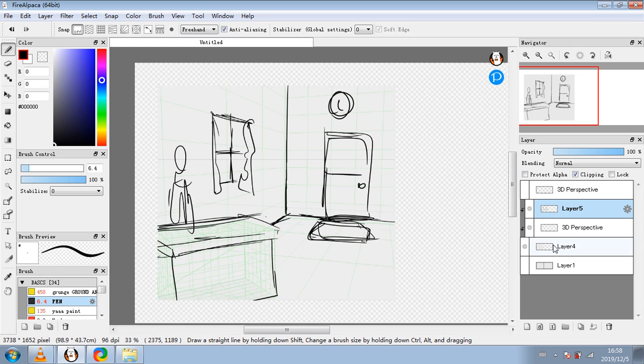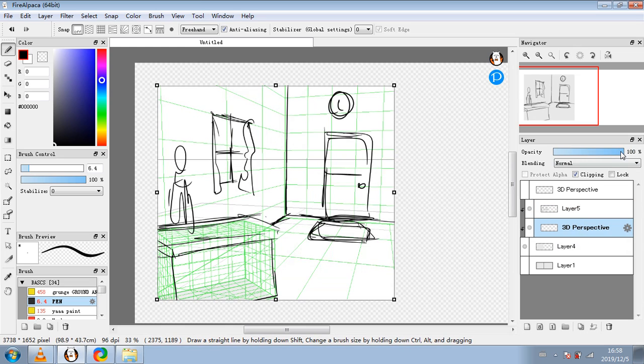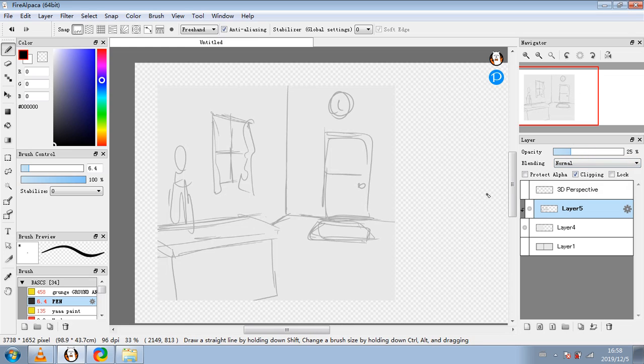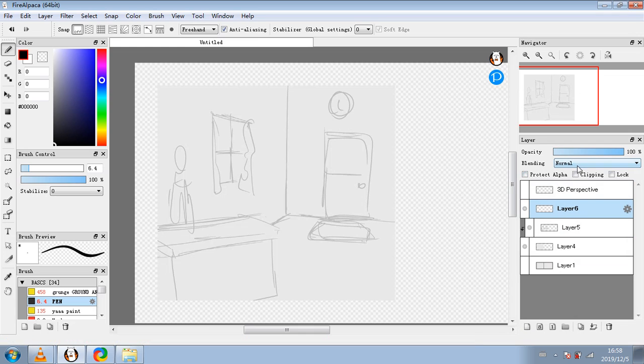And then what you do when you're done, as I say, is you can simply get rid of your perspectives, delete that layer, and there you go. You may even just start with the basic one first of all, like that. Turn that down, and then go on top on another layer. Go to clipping again, and start doing a really nice detailed picture or something.